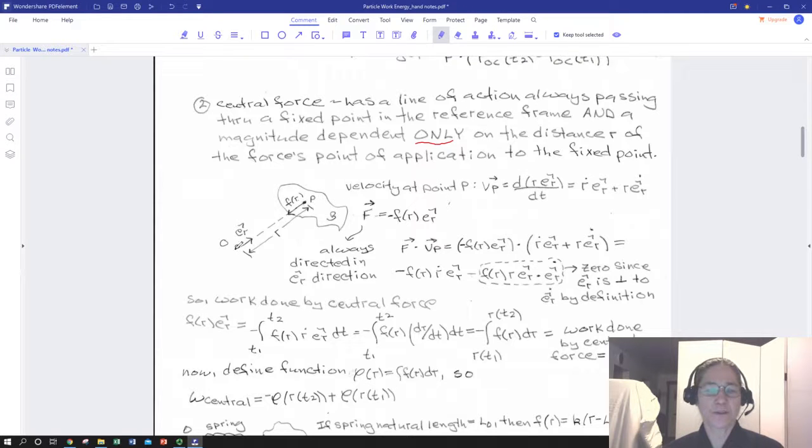So here's a little schematic of what that means. You've got your force always originating from the origin. Like the classic thing here is a spring tied down at one end. The spring is going to act only on its line of action, which you've tied down at some point P in the body. The spring's not going to pull sideways. It's only going to pull or push back and forth along its line of action. So we can use that line of action constrained relationship to simplify our math a little bit, and so we always know which way it's pointing.